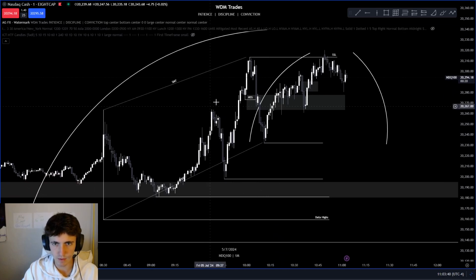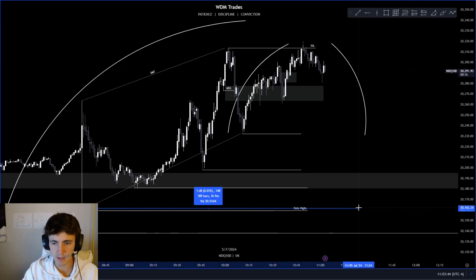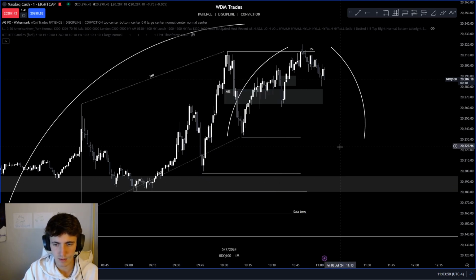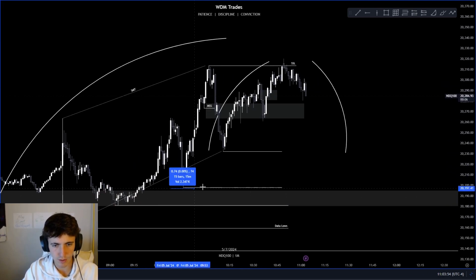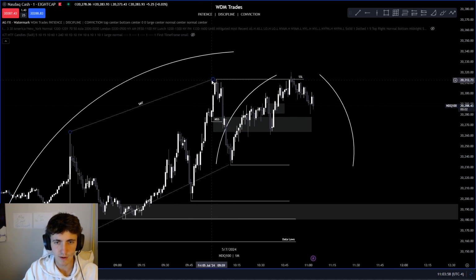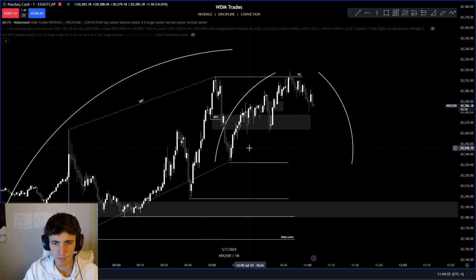This looks really clean to me right here as a market maker sell model. You have generated down here. You have the data lows down here. I don't know why that says highs. So you have data lows. You have the original consolidation. You come up, come down, create sell side. Come up, come down, create sell side. Well, before this, you have an SMT at the highs. You get big displacement down. This is clean displacement in my opinion.